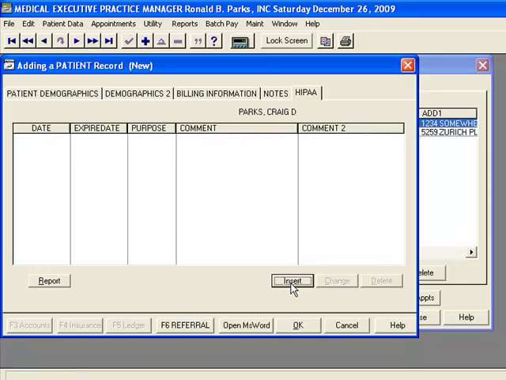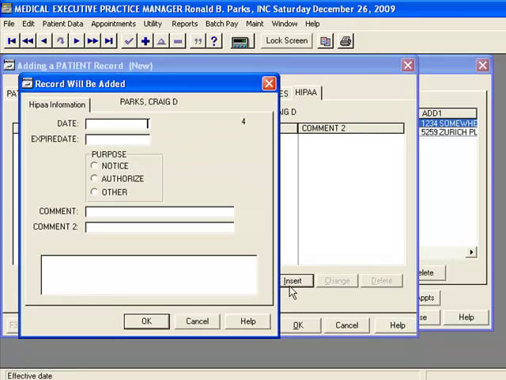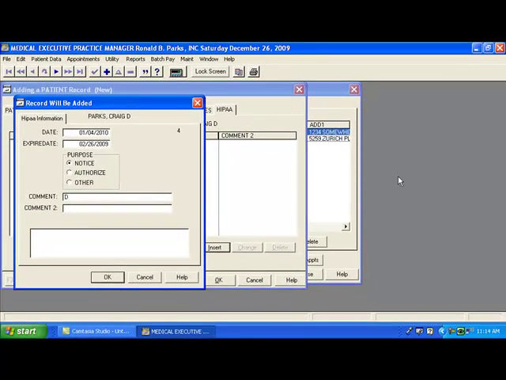Maybe Craig came in and told you that he came in on 2010, and this is going to expire 02/26, and he's going to say, do not give personal information.